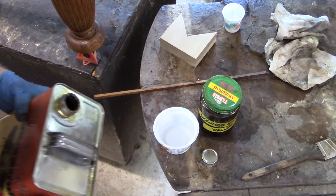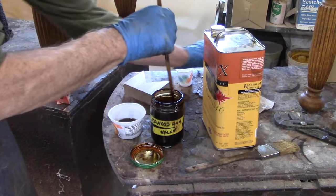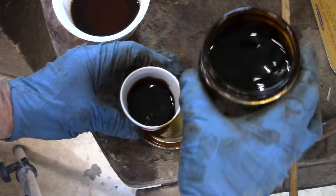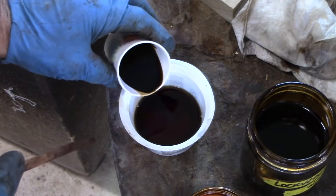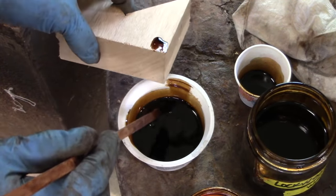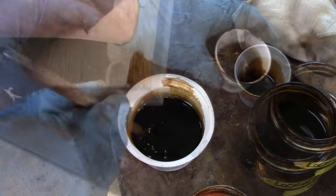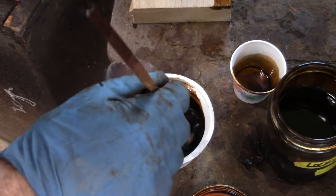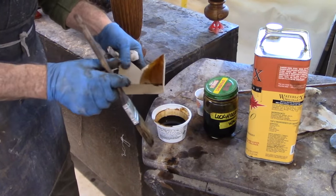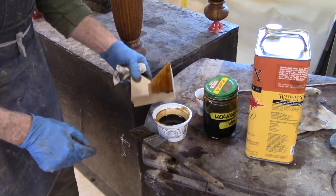So I'm going to mix some clear varnish. I'm going to mix in some of the same stain that I used. And then brush that coat on the feet, see if I can make them darker. Boy, it's a nice color. I think I can put even more stain in. Well, I love the color. I wonder if it's dark enough.